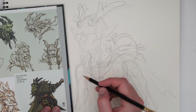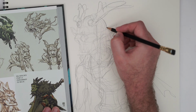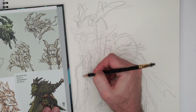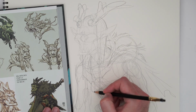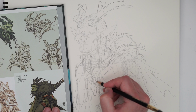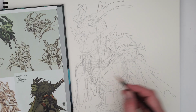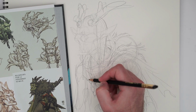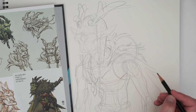Again, I like here that he kind of has, on this one he doesn't have that there. So if we pull this down, I like the extra little things that are kind of hanging down here. I think that's an extra touch. Often if I'm designing a character for comics, that kind of thing will end up on the cutting room floor, as it were, because it's just a pain to draw again and again and again. So again, pretty lean.